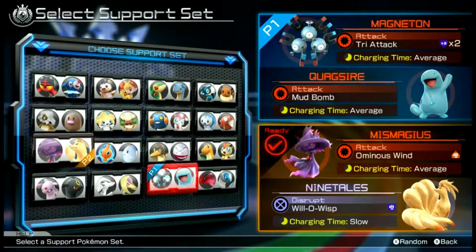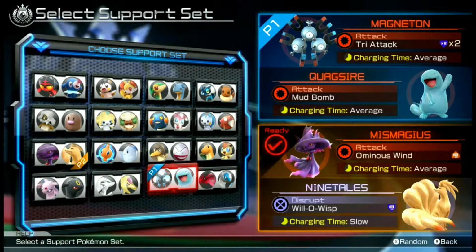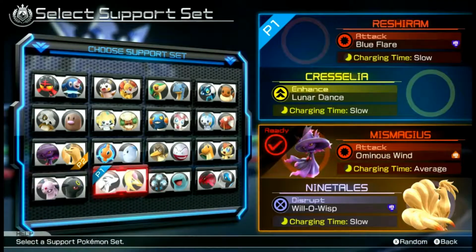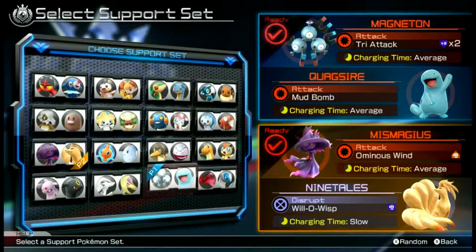Okay. Why does Tri-Attack have a times 2? I think it allows you to do 2 times. I think it doubles what it does to double your stats. Oh wait, no, that's what I think it... If it hits, it will lower your opponent's stats. That's weird. I'm gonna use it.